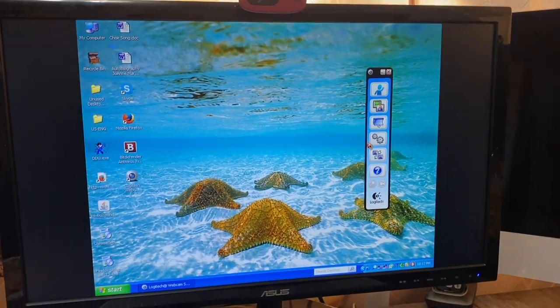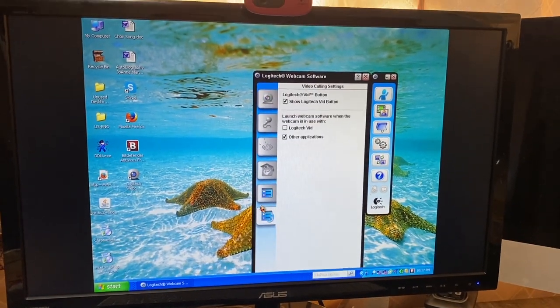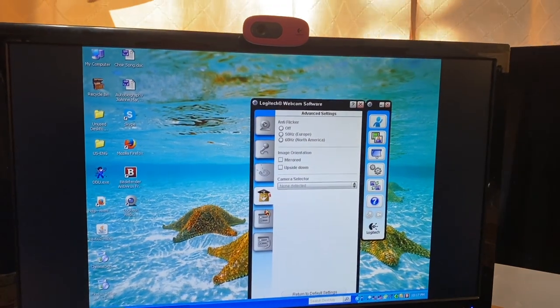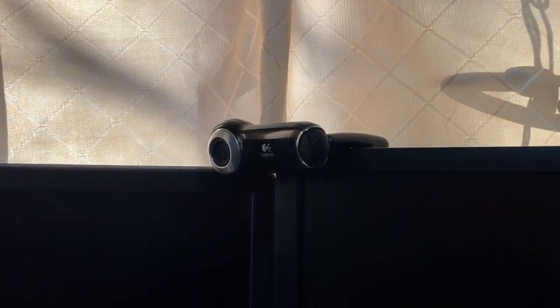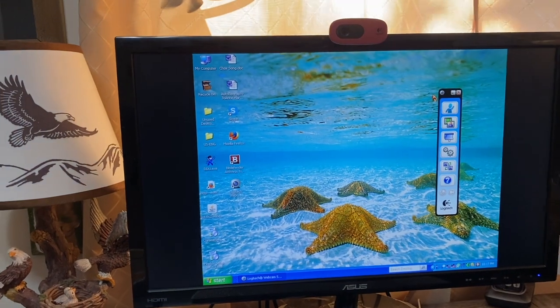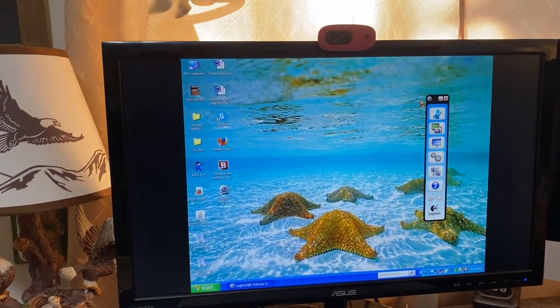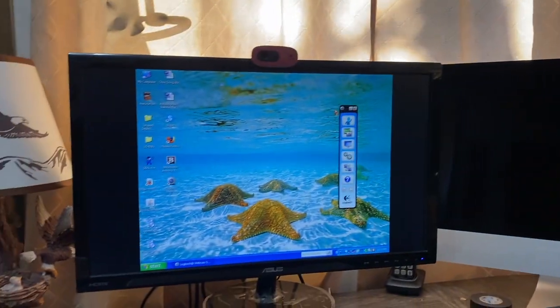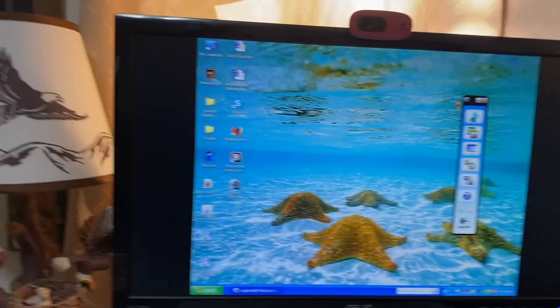Wow, that really takes me back to when I was like 9 years old and we were dinking with this software. I know it seems really childish, but I remember this. And then I remember when I got my brand new, from the time period, and I still have it to this day, this Webcam Pro 9000. I remember when I got that. And it had a totally different version of Logitech webcam software that was way better, a lot easier to use. And man, that really takes me back because that webcam goes back a long time. I got that webcam for my birthday, I think, in like 2009. Or it might have been 2010, or I don't remember when I got it specifically. Either way, man, that really takes me back, that webcam software.